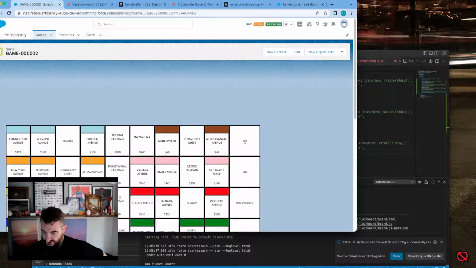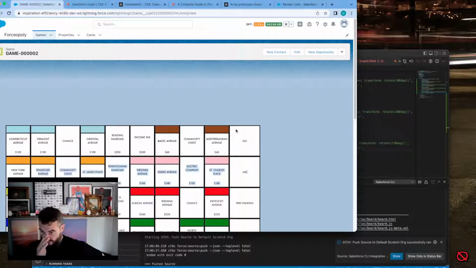Because I want to just take... Go. All right, yep. If I think about a Monopoly board with Go in the bottom right corner, this is the right sequence. Now if I read these right to left, top to bottom, now I've got jail, where I need to rotate it and stick it on the end of this one. And then I've got free parking that I'm going to stick on the end of that one, et cetera, et cetera.